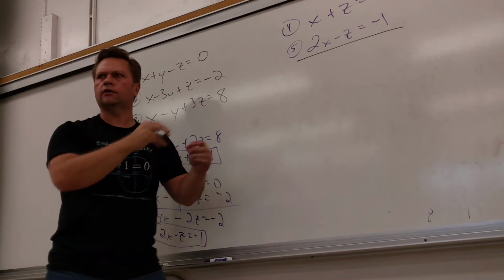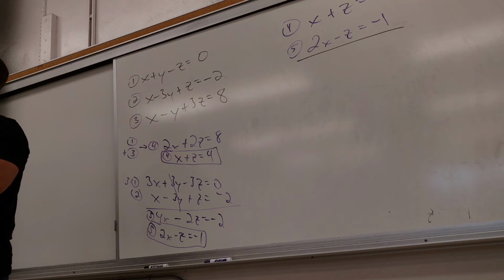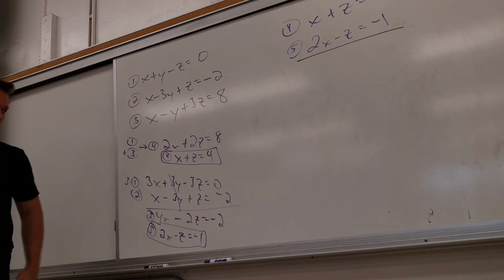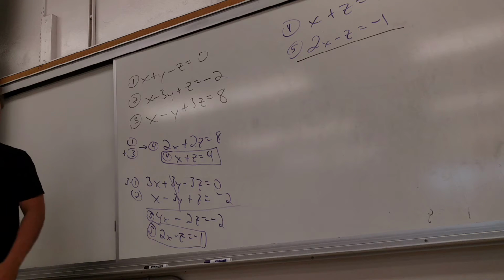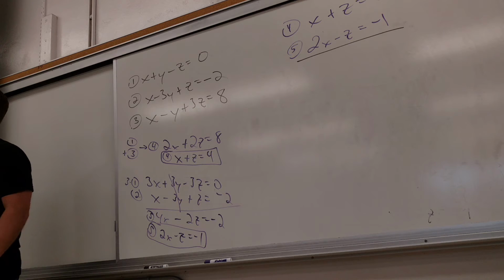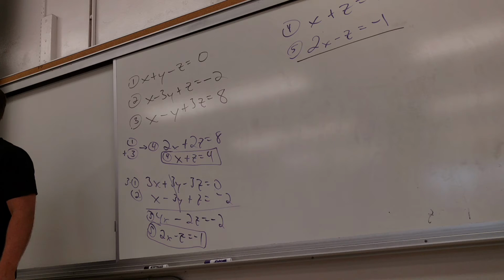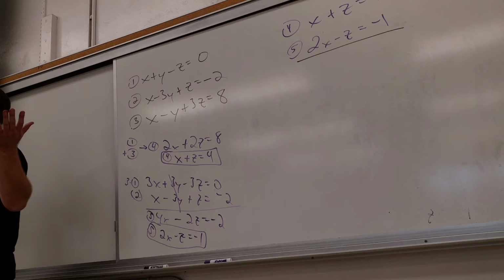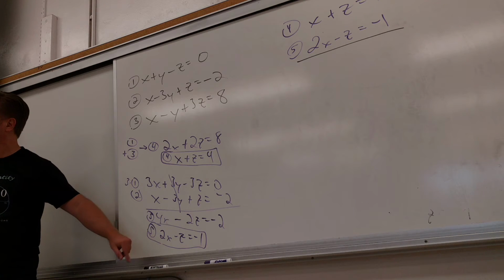Right, so then when I add these together, I see a lot of quizzical looks out there. If you're not with me, you gotta speak up. If I divide by 2 there, because I can. Anytime I can make the numbers I'm working with smaller, I will. Do you have to? No. But it's a really good idea, because then your numbers are smaller. If you didn't divide by 2, you will end up with the same answer, because it's the same equation. That equation is the same as that one. Which one looks better? That one.